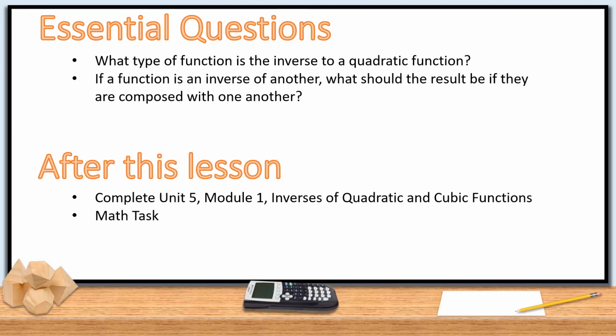Okay, so our essential questions. What type of function is the inverse to a quadratic function? That would be a square root function. Remember, radical functions are any ones that contain square roots, cube roots, fourth roots, that sort of thing. So if there's a root in there, it's a radical function.